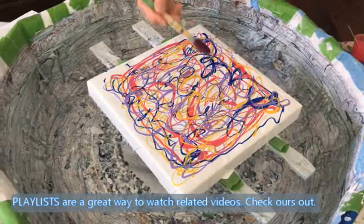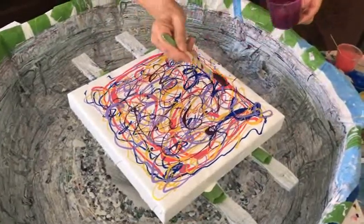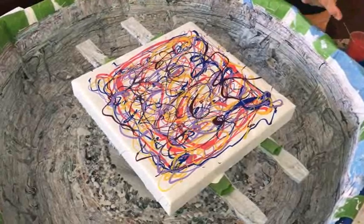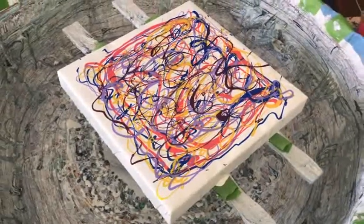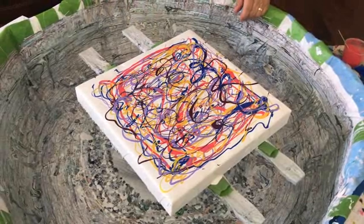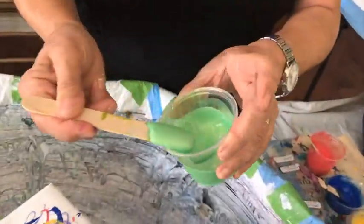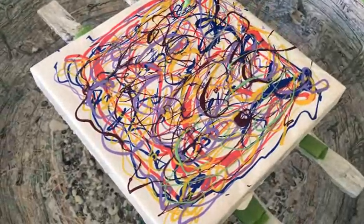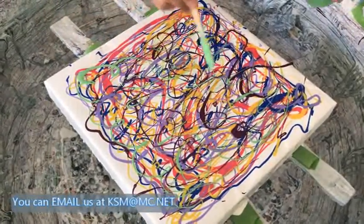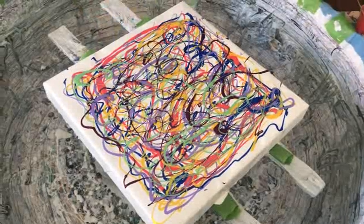This is Vavoom Red — got to add a little bit of this in. This is really pretty. I love that Vavoom Red. I just went off the canvas — man, I'm really drizzling. I've got to pop a couple of these bubbles as soon as I see them. We're on to our iridescent green-yellow — this is a really pretty color. It's starting to look like a mishmash. Now these are all the color art pigments, though you do have a couple of paints mixed in there too.